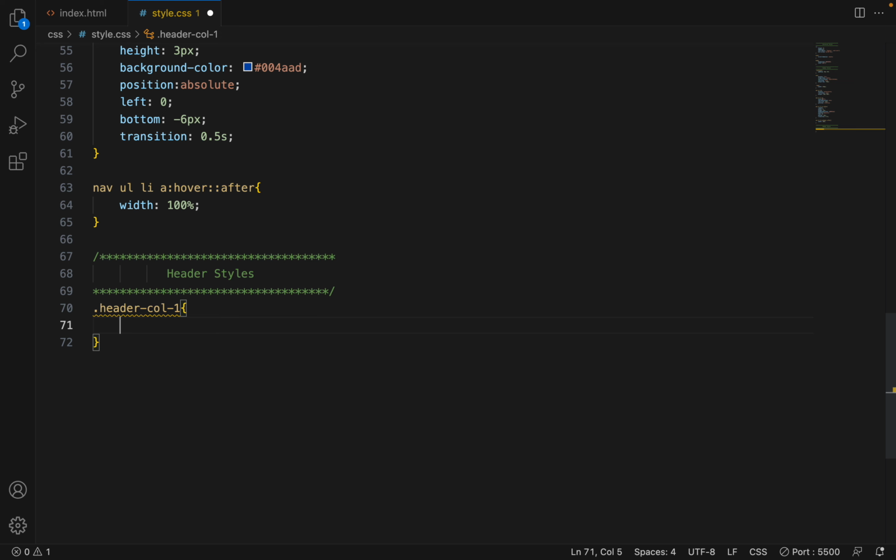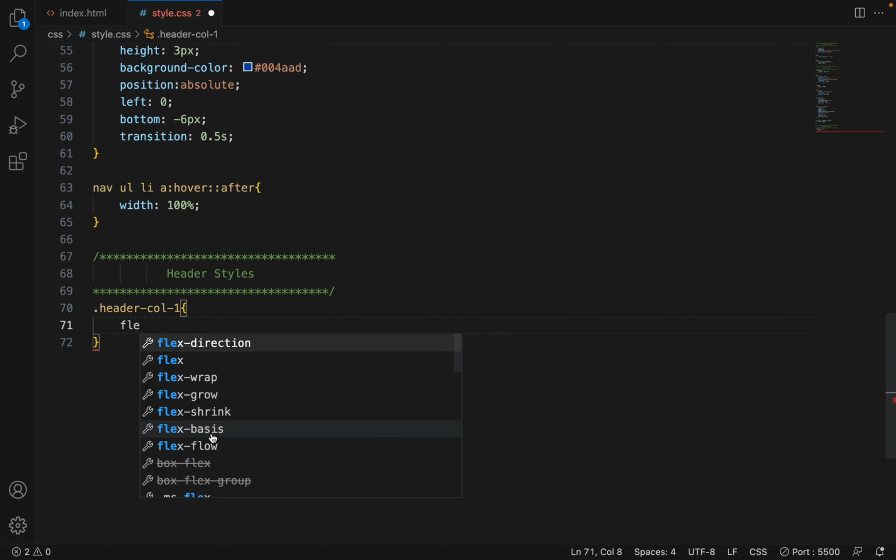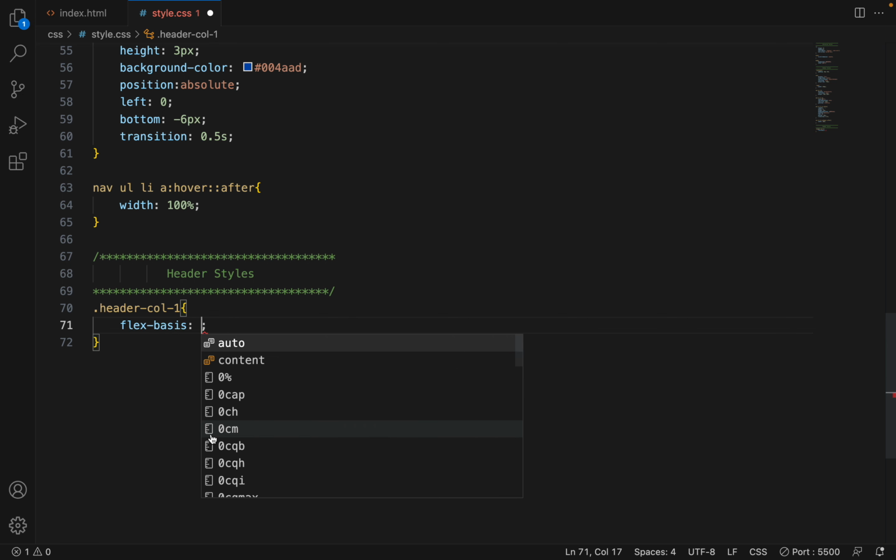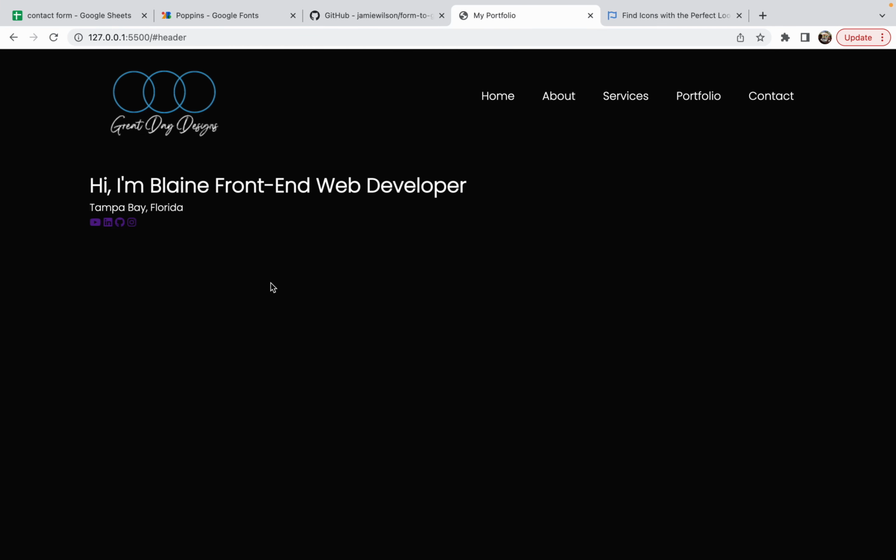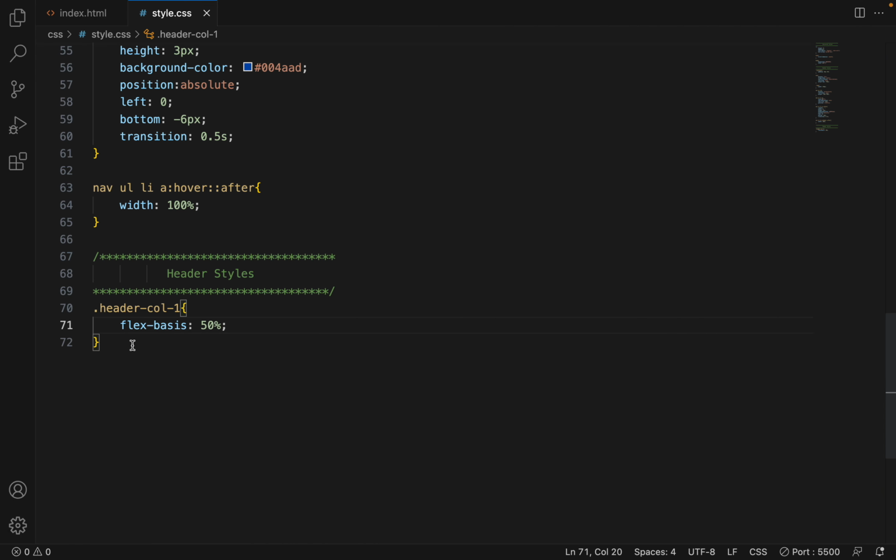All right, and we're going to do flex-basis 50%. So that's kind of like it's giving it half of the page, 50% of it.